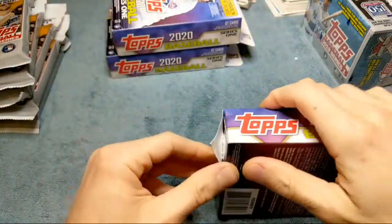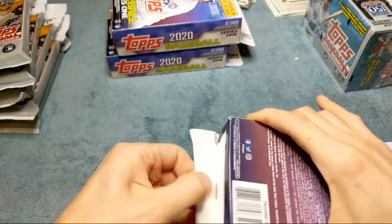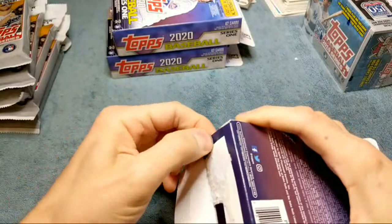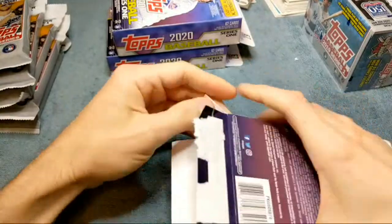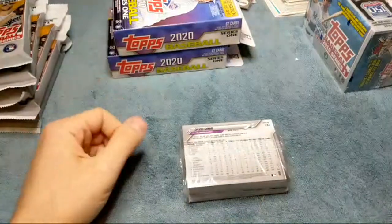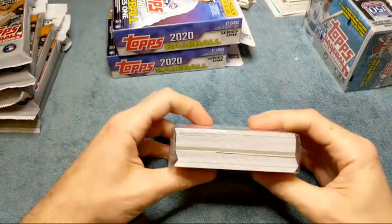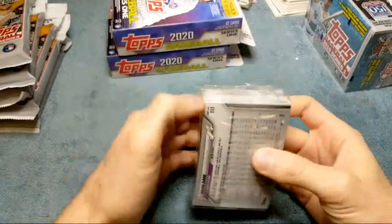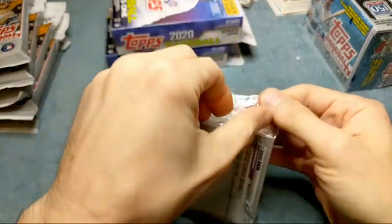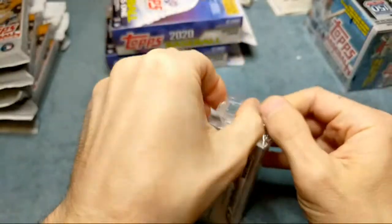I probably did about 30 of these boxes back when it came out. There were so many good cards, and the prices were really good. I actually just recently sold a lot of my rookie cards out from these packs, and I'm still in the process of doing so. So you get the Turkey Red cards in here. You get some pretty cool inserts. I think the gold cards are like maybe 1 in 3 on these.